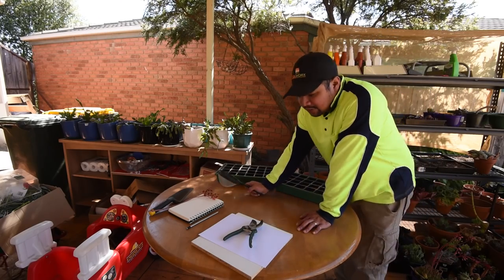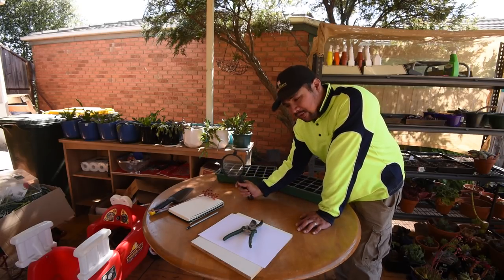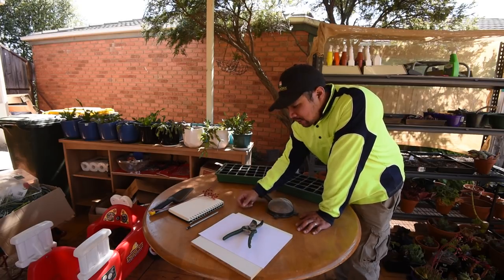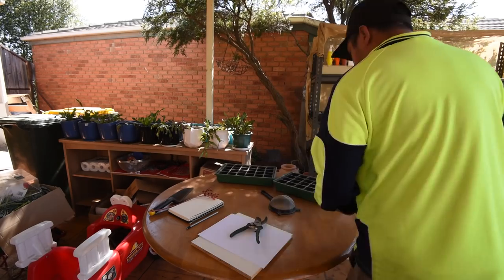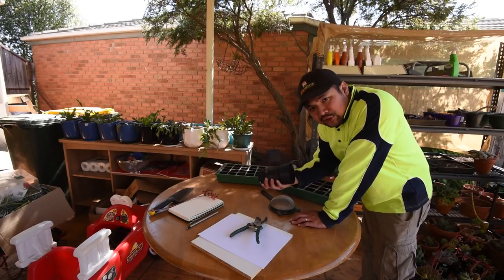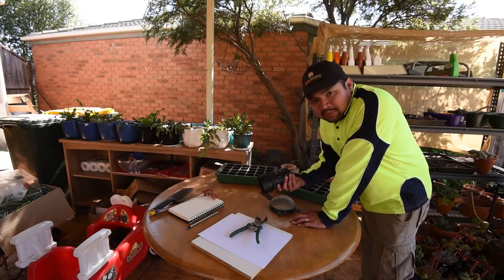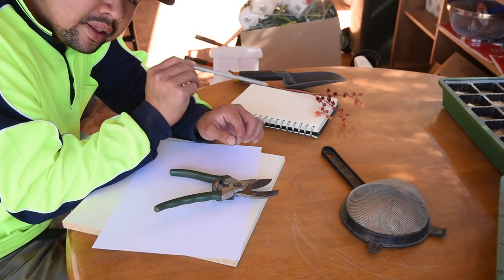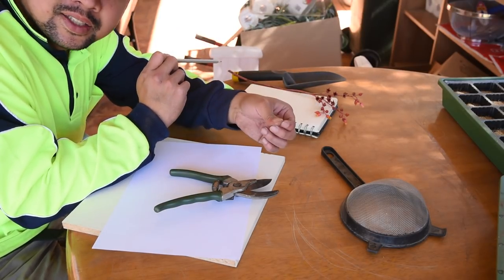Here's my harvesting kit. I've got a sieve because I'll be using this to separate the seeds from the chaff. I've got white paper because it's a lot easier to see the seeds against a white background. I've also found this laminated white plywood just in case. And lastly, a separate lens for my macros — I'm just using an extension tube on an 85 millimeter lens. I've also got pencil and paper ready so I could write down the cells, the corresponding cells and the variety that I've added in each cell.